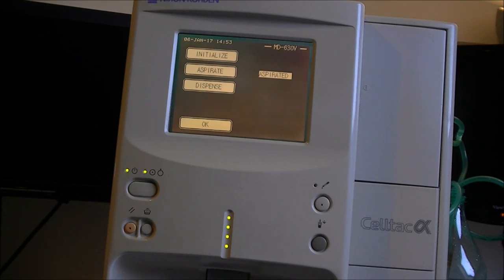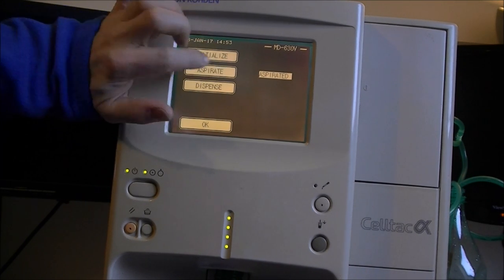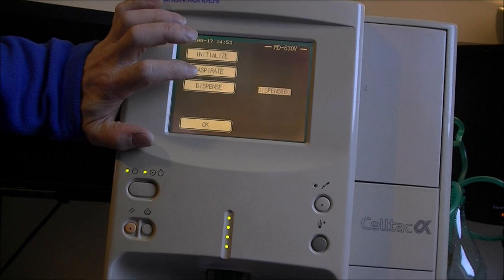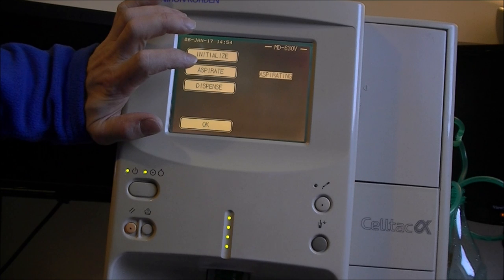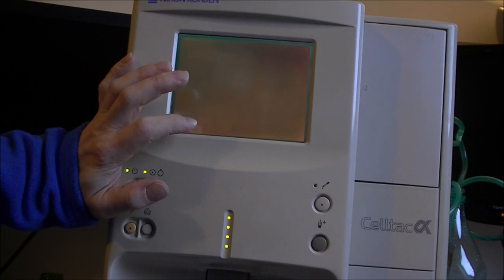So let's do it again. I think this pipe is responsible for sucking the blood. So I do not want to aspirate because it did already do it. So dispensing. Yes, some bubble action in the bottle. And in fact, it did. Yes, it did suck a little bit of water, so it is okay.